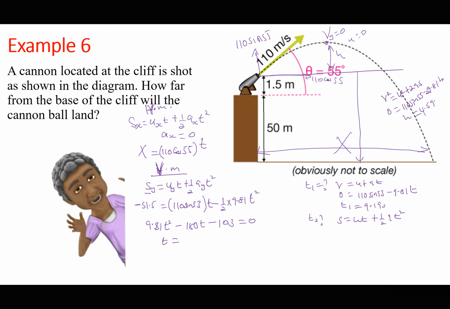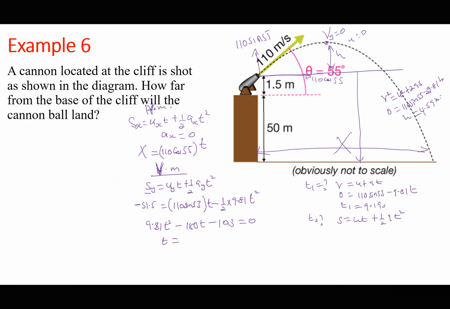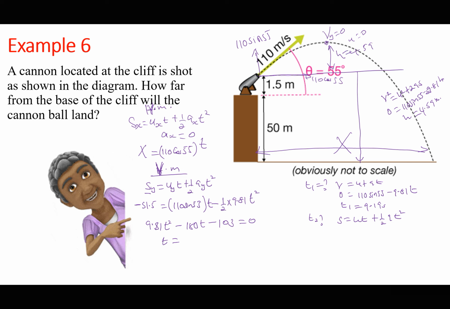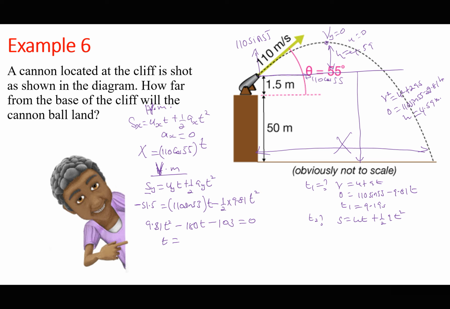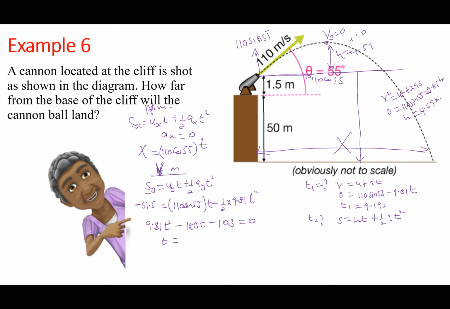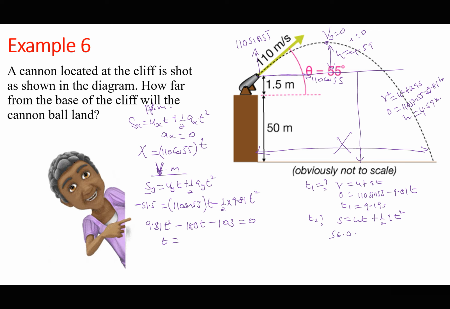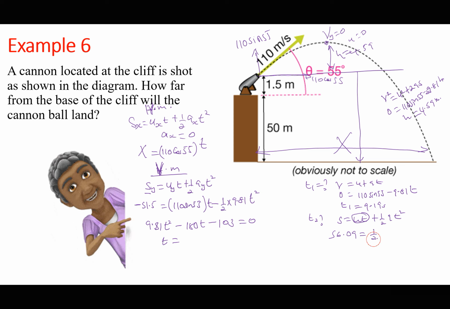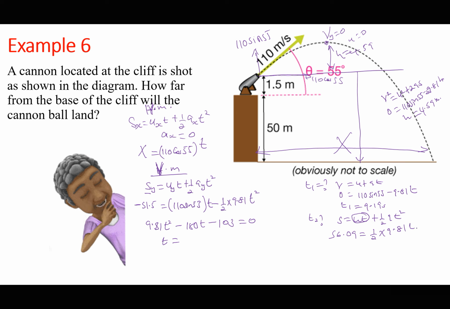4.59 meters. So it means if it starts from the highest point falling downwards, total value of H is going to be 4.59 plus 50 plus 1.5, that is 56.09. So 56.09 is equal to, it started from rest in the vertical at the highest point, U is 0, a half times 9.81, then times T2 squared.